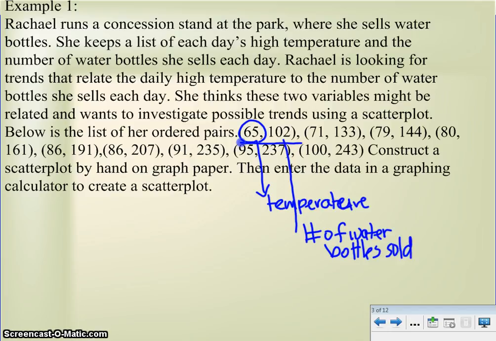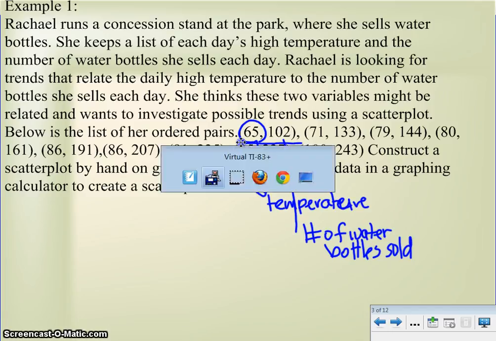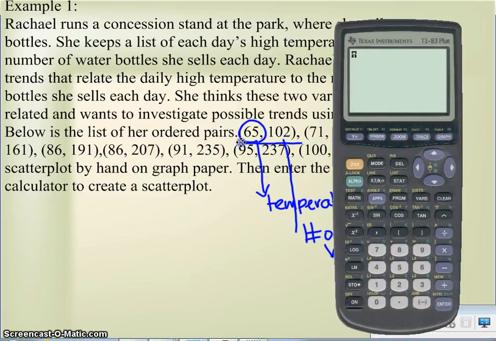Now, I did find an online emulator. It works pretty good. Sometimes I get a little snag here or there, but we're going to see what we can do with it. I've already gone ahead and entered all of the information in there, so I'm going to have you press pause in just a moment while you enter the data and get caught up. So where we're going to go to is, if you look here, you've got your second button, you've got your alpha button. Those are yellow and green. You're going to go 2 over from that alpha button, and you're going to hit your stat button.